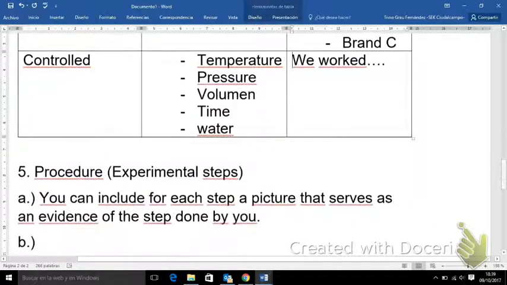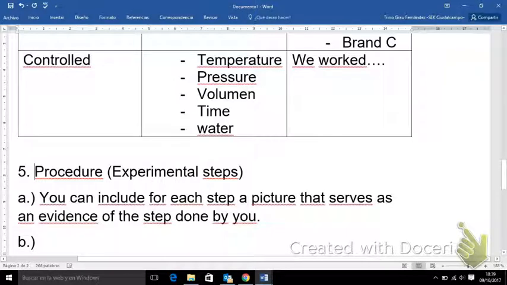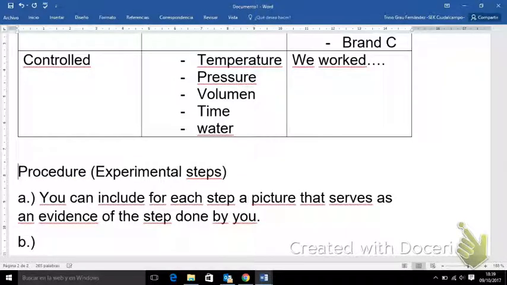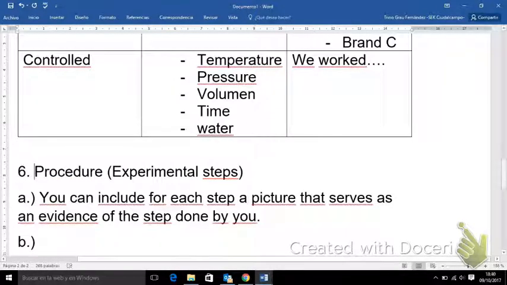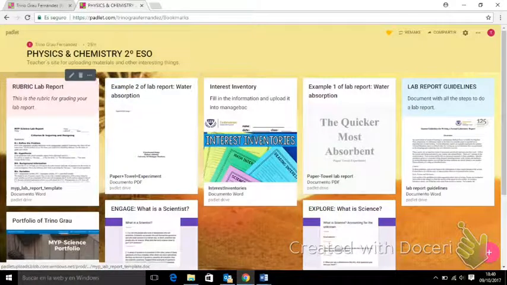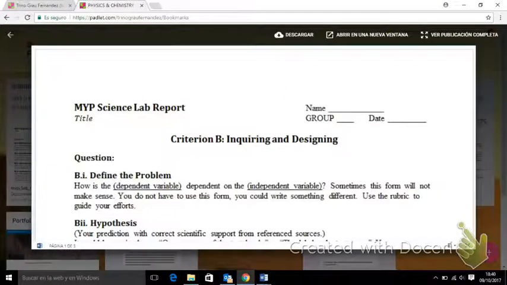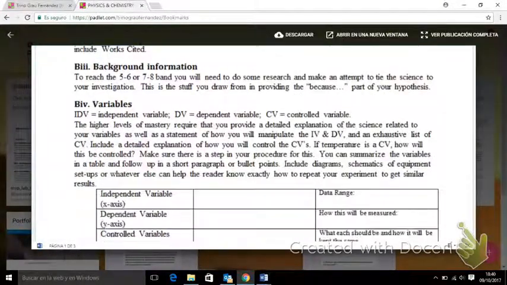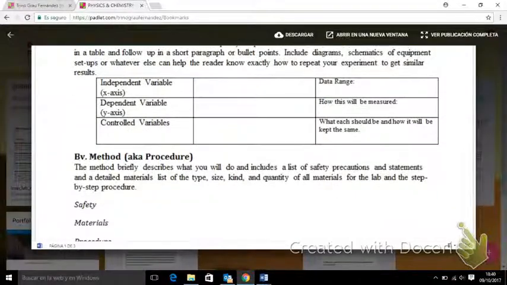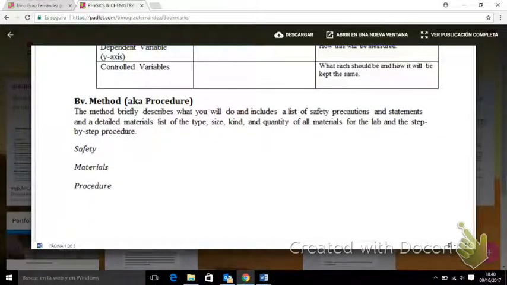That is the water of the sink of the lab. And then after the variables, the procedure, and that will be the first part, as I said, of the rubric of the lab report. And you can see here that will correspond to criteria B of the lab report. So this is the first part of the tutorial for making the lab report.